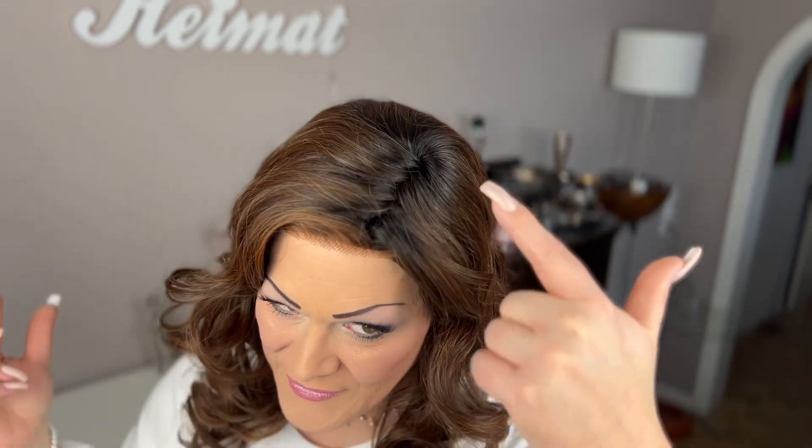I think it's always interesting to see a style straight from the box, so you can see how she looks when she arrives. I really didn't do anything to her — I just put her on. I didn't even have to give her a lift because she has a built-in lift right from the factory, and there's also the zigzag part still intact, which I have to leave in since this is going on sale again.